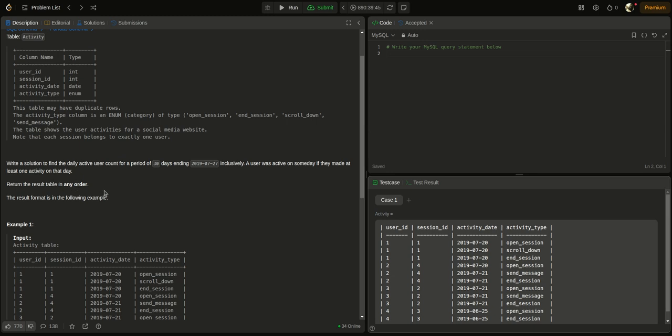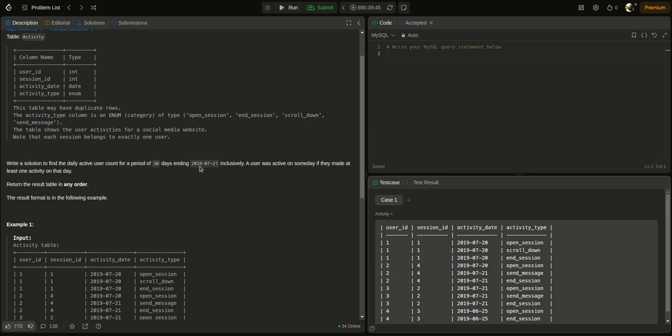So let's see the problem statement again. Write a solution to find the daily active user count for a period of 30 days. That means we have to find the count of the users in the last one month, a period of 30 days, and the ending is given, 27 July will be the last day.